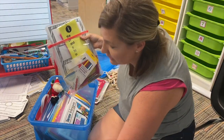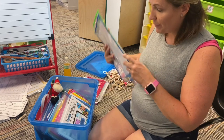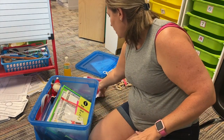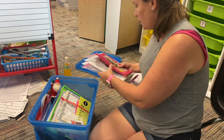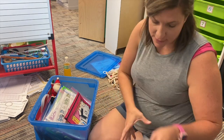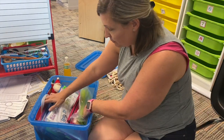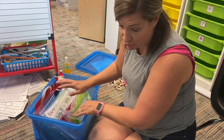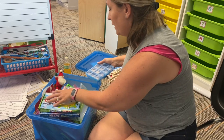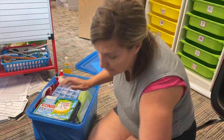So this is all my sight word stuff for my sight word center, and we won't be doing sight word center in the same way. So I'm just going to put that in there. This is all random, and this is sight words. Now we could probably do these, but I'm going to put them in my random center bin. This is all my random literacy stuff for right now, just so that I know where it's at when I need to go sort it. This will be just kind of a weekend project, I think, for me.